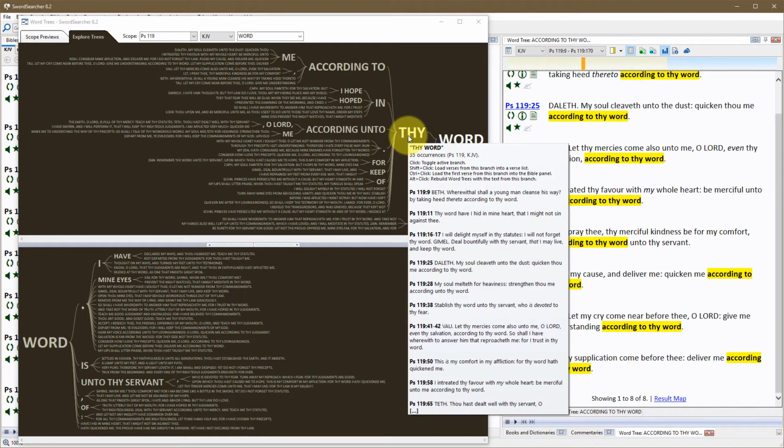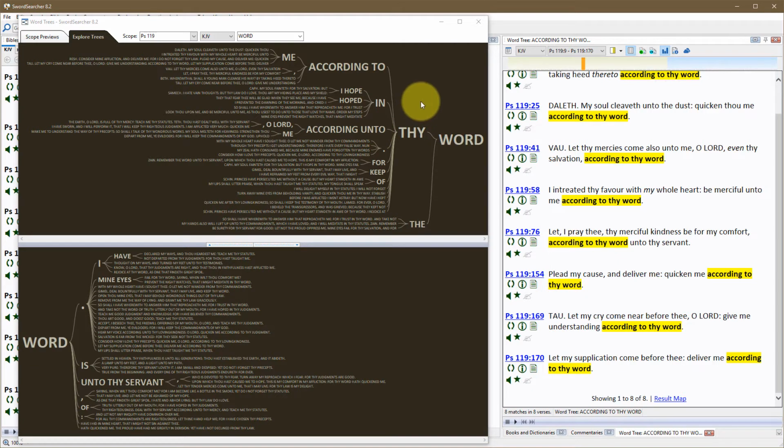Now I'll leave it to you to go back and experiment with some of these other options that are listed here. They're described in the help file, but they're pretty easy to just play around with and get to learn. You can also right-click and select from the menu to do those things.